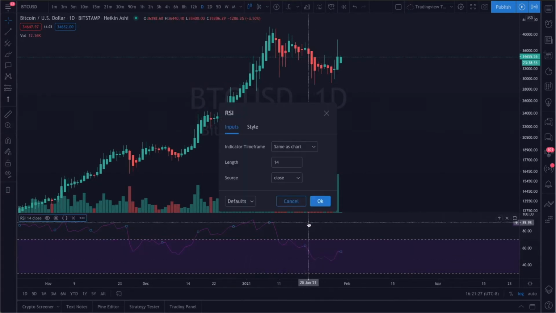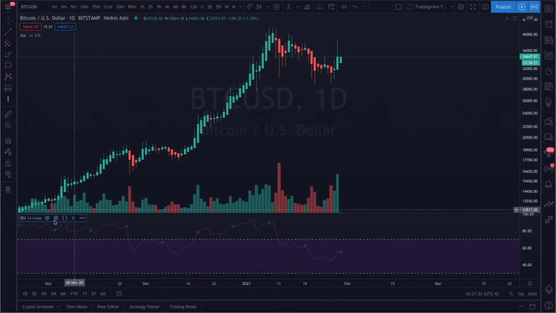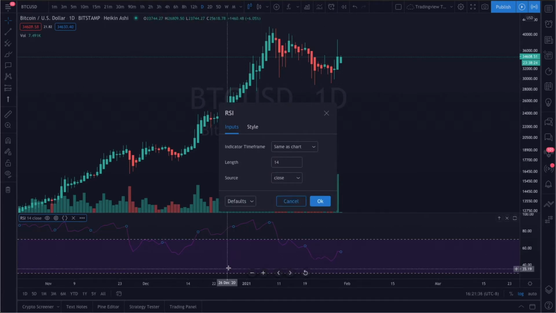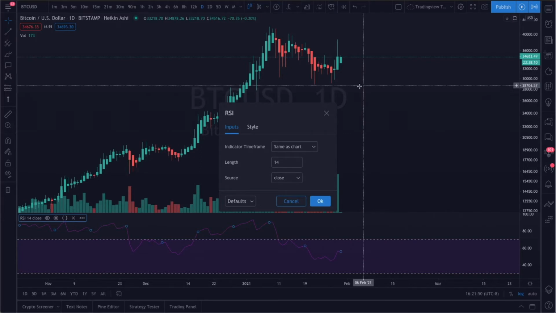Now it comes in this default setting here. Double click on the indicator, it'll bring up this little menu. You can also click on the little gear that will also bring up this little menu, and this is basically where you can customize and set the data metrics for the RSI. So as we just mentioned, the default look back period, which is also called length, is set to 14. So that means the current RSI data will be using the price metrics from the previous 14 days. So our typical look back period is 14, and our typical overbought and oversold areas are 70 and 30.